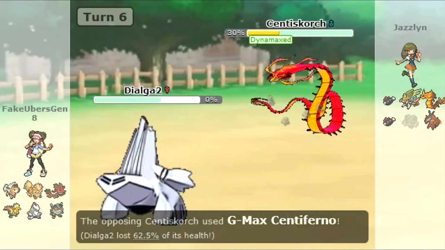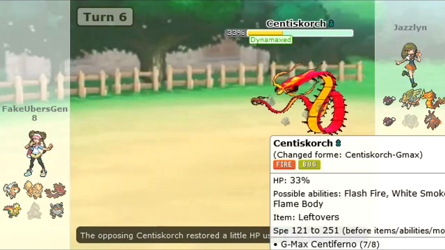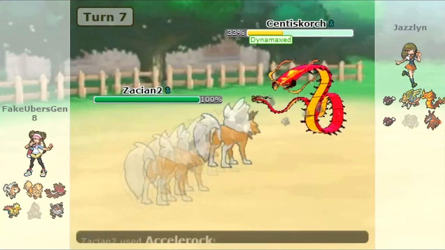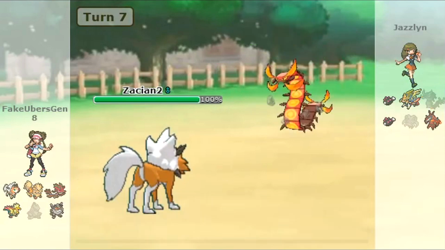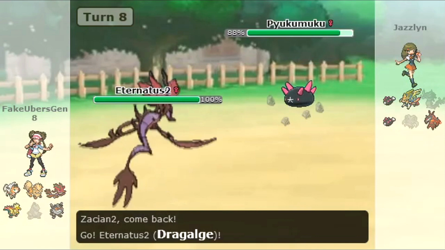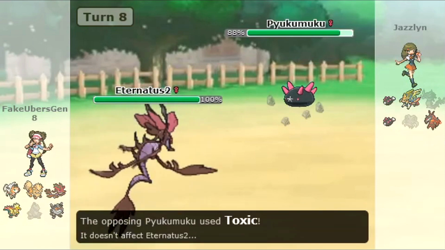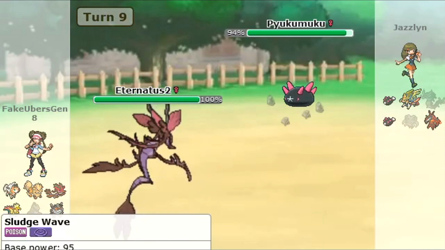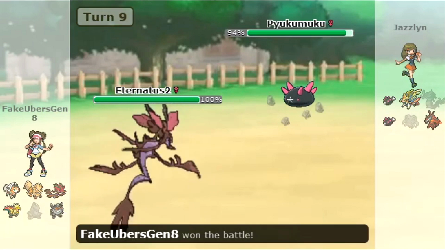G-Max Centiferno. What does that even do? I'm not exactly sure what it does. Does it? It does. Yeah. G-Max is my ass, guys. I'm going to go to Dragalge, aka Eternatus. Eat up this Toxic like it's my lunch. Okay, fair enough, fair enough.